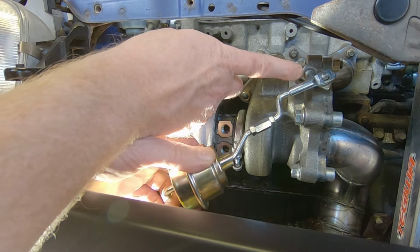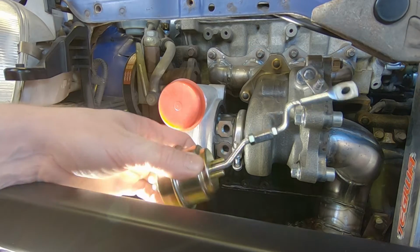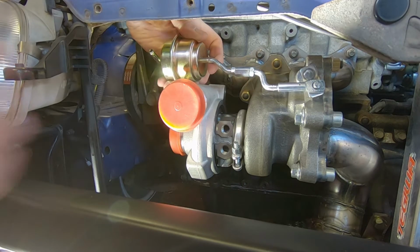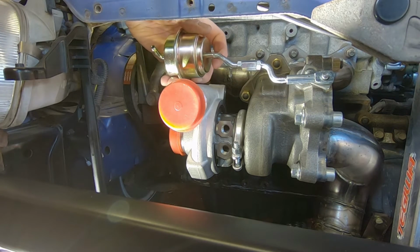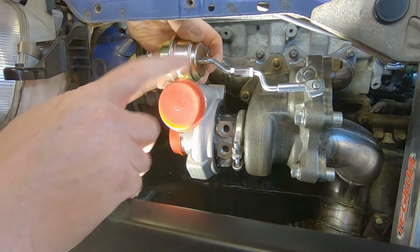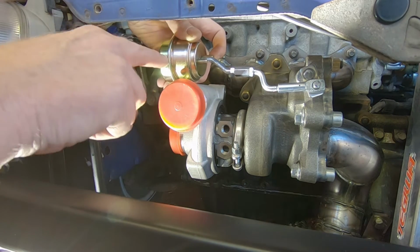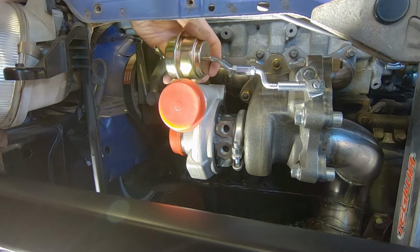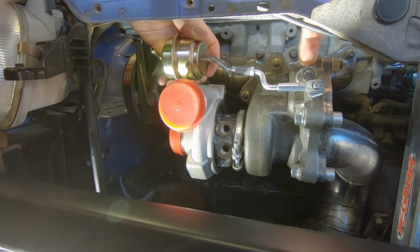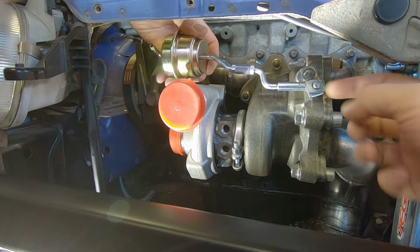So when we're pushing this and it's turning, it only rises up perhaps 8 mil, pulling the lever that way. When we put it on up here and try and do the same thing, it rides up a hell of a lot more. So the problem is, it may end up binding up in here. Plus, we're also trying to bend this against the spring and the diaphragm in here. And what with this pin being slightly angled off compared to where this is actually trying to rotate from, it really starts to bind up here when I put the circlip on.